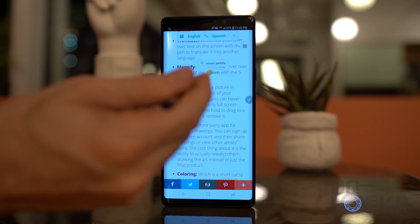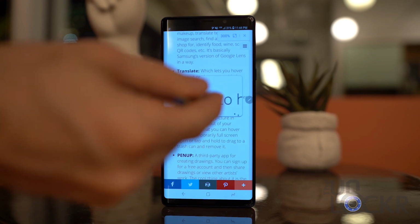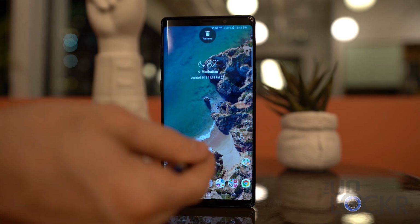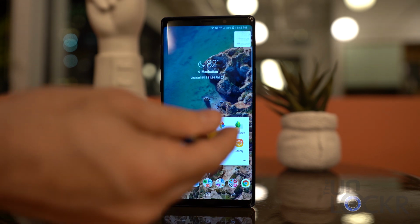Translate, which lets you hover over text on the screen with the pen to translate into another language. Magnify, which allows you to hover over the area of the screen with the S Pen to magnify it. Glance, which creates a picture-in-picture window kind of thing out of your current app that you can hover over to temporarily full screen again, or tap and hold to drag around, or trash can it to remove it.